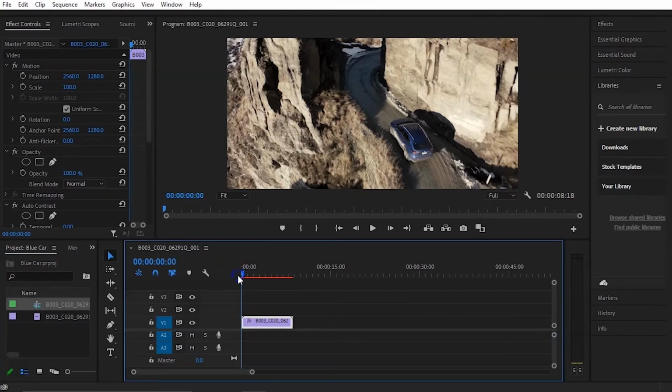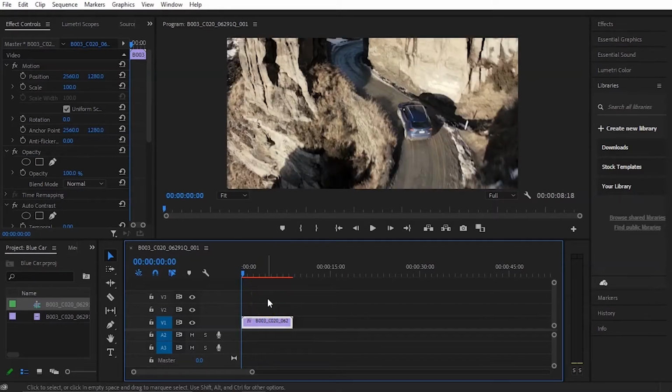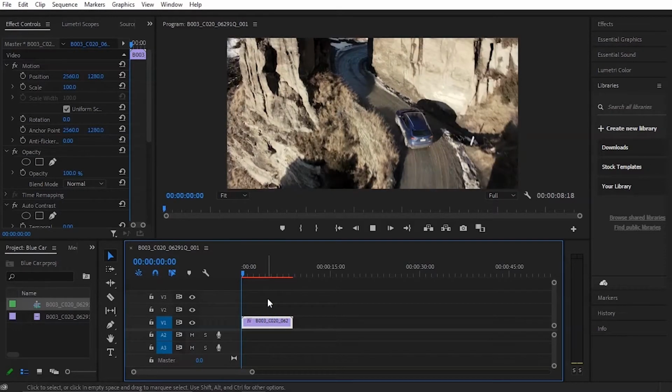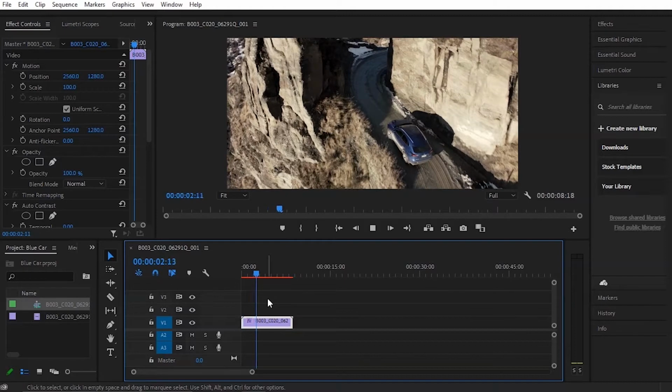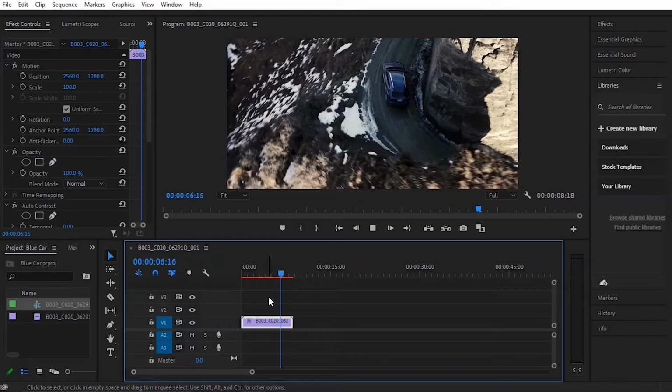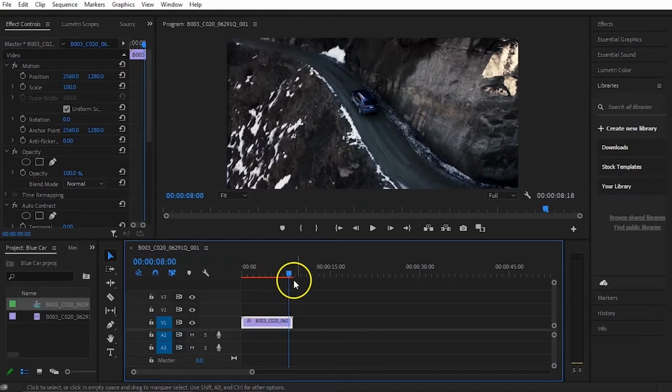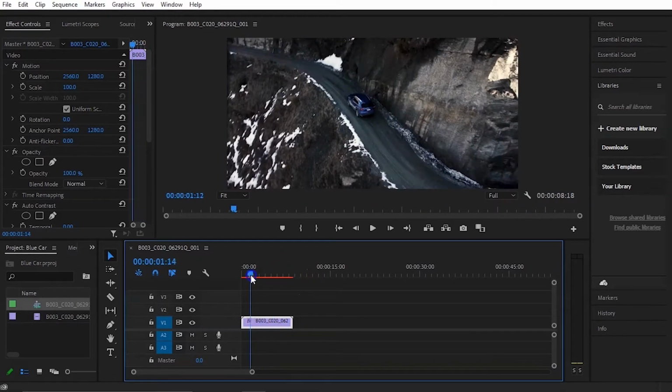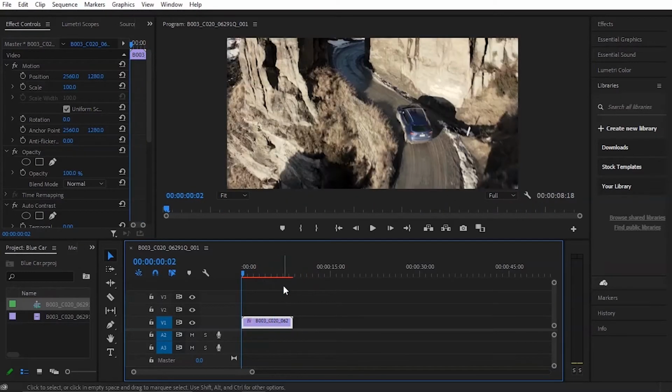So if I come over here and click on play, you can see the lag, because it's high res, because it's raw, because I'm recording. Anyway, it just happens. Whether you have a good computer or not, you can never escape the lagging, especially if you're working in high-res footage, 6K or 8K, and high frame rates. So let's see how we can fix this.